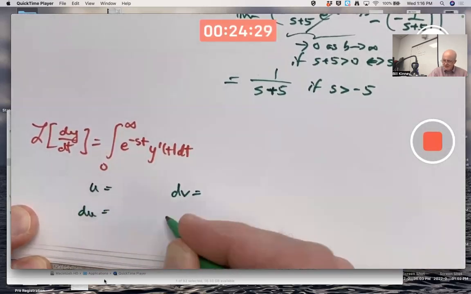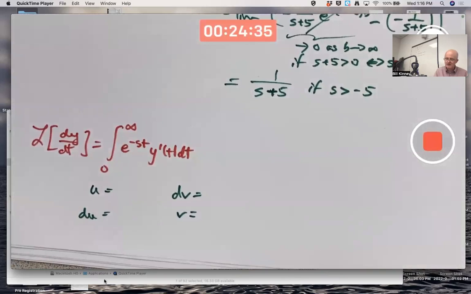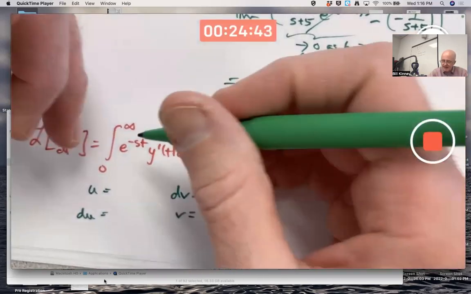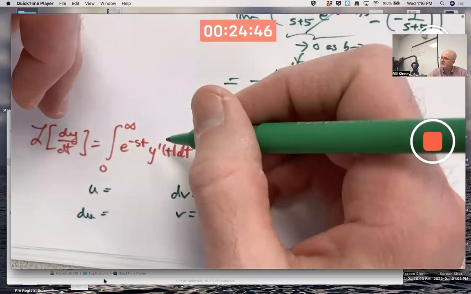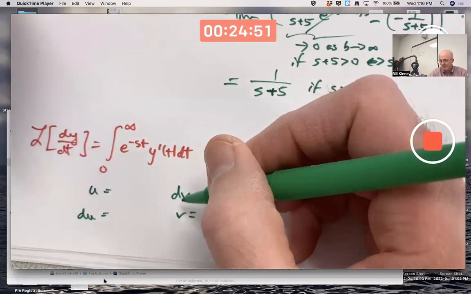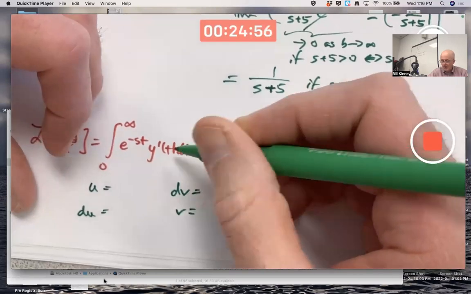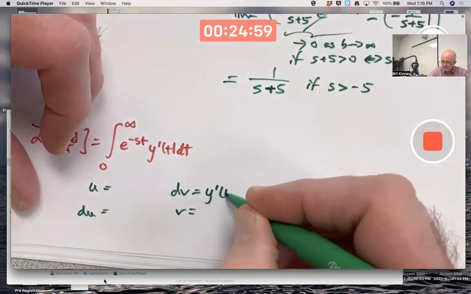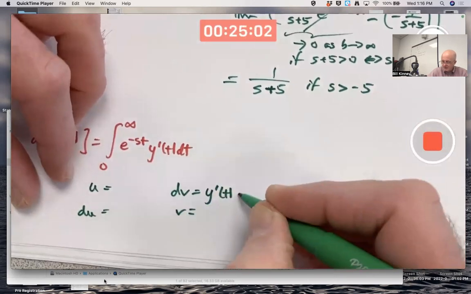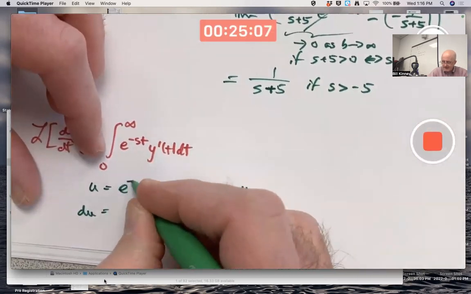I'm using u, du, dv, and v here. Our calc book that we use uses u and v prime and u prime and v. When you use integration by parts, the most common application of it is to integrate a product of two things, where one of the functions is labeled u and another one might be labeled v prime. It's the derivative of something. Oh, y prime is a derivative. And if you use this notation, you'd also want to put a dt here. I guess u should be the other thing, e to the negative st.